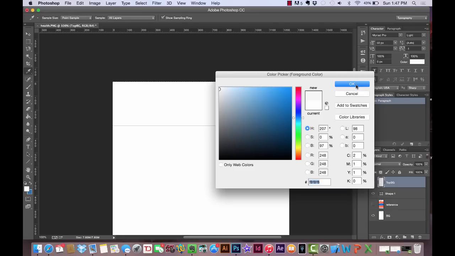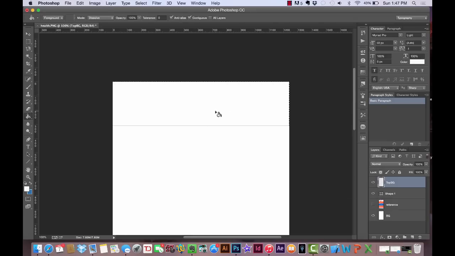You know, just something really light for now, just so when we fill this like this, we can see that subtle difference now. And we've thus now created this little distinction between the top and the bottom. And if I hit Control or Command D to deselect, we can see we have that nice little line running down at the bottom with that gray stroke.